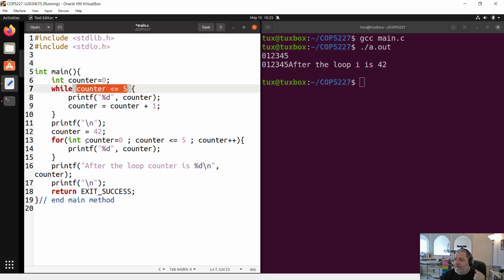Okay. And then for the for, it's the same thing. I initialize my counter before starting the loop. Then I ask myself, should I enter the loop for the first time? Counter less than 5, true. Then I execute the body of the loop. And when I reach the end of the curly brace here, I jump back and execute the incrementation of the loop. So yes, the for loop is a little bit more wonky. We execute this initialization one time before starting the loop. Then we test, execute everything in the body of the loop, then we increment or decrement or whatever we're doing in this part here.